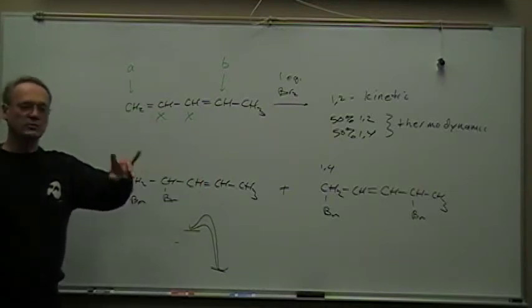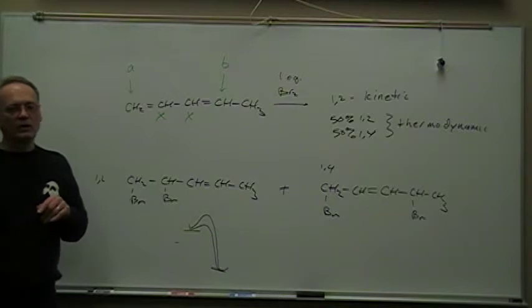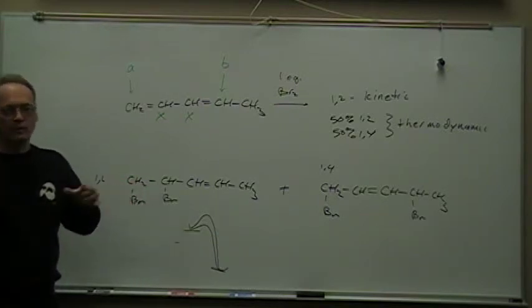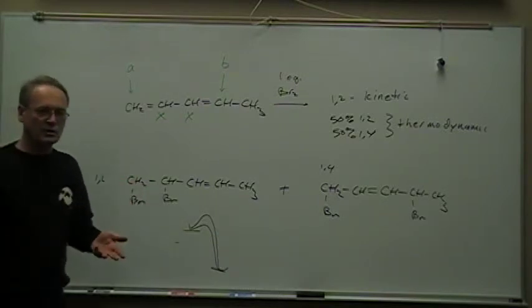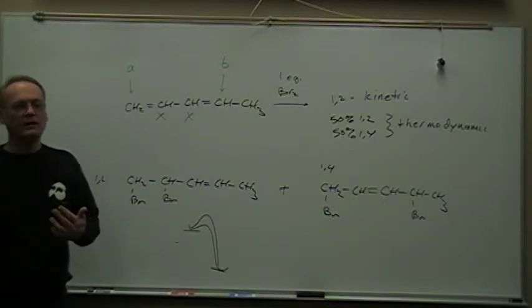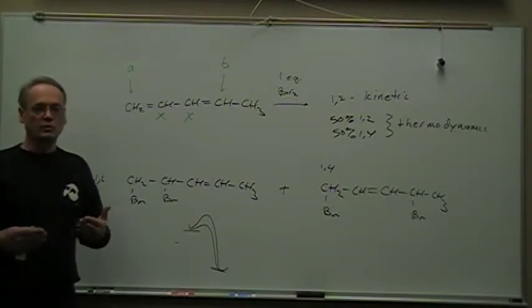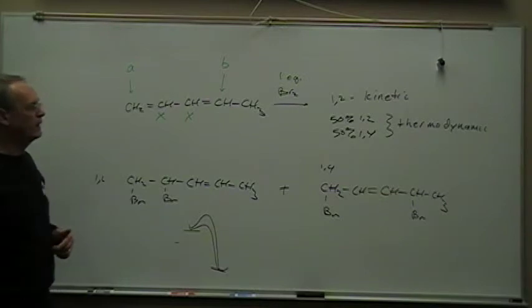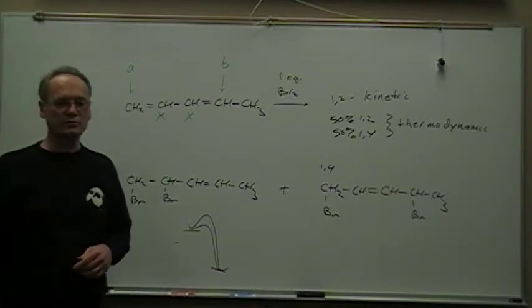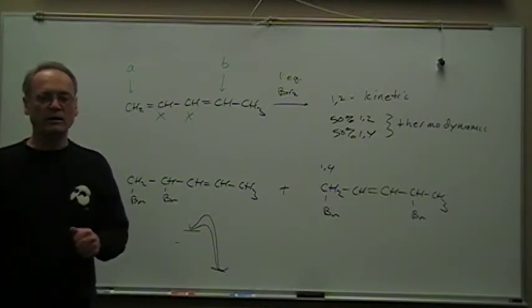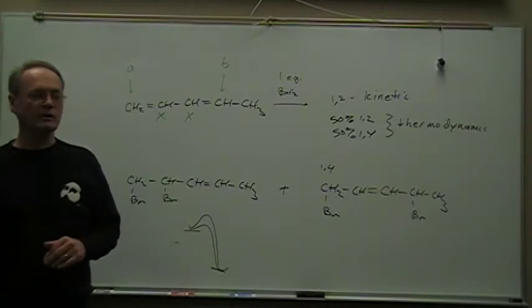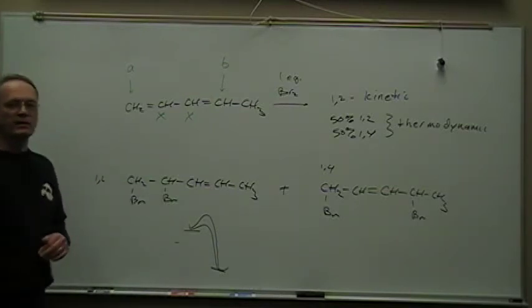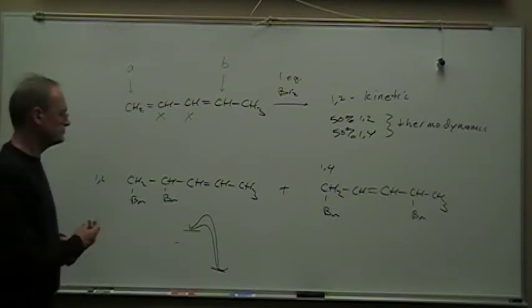And the answer is both. And then you have to think about which product or products will be formed under thermodynamic conditions, in other words, which one's more stable, and under kinetic conditions, which one's formed faster. And I will let you come up with your own examples. Basically draw any conjugated diene you might want, some in rings, some not necessarily in rings, and try it. And then we will do some examples in class.